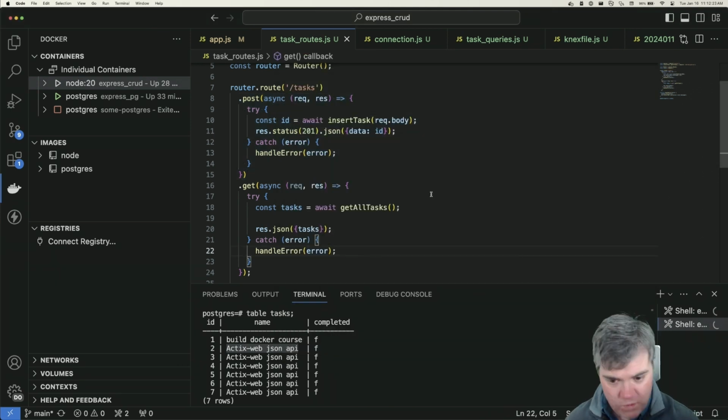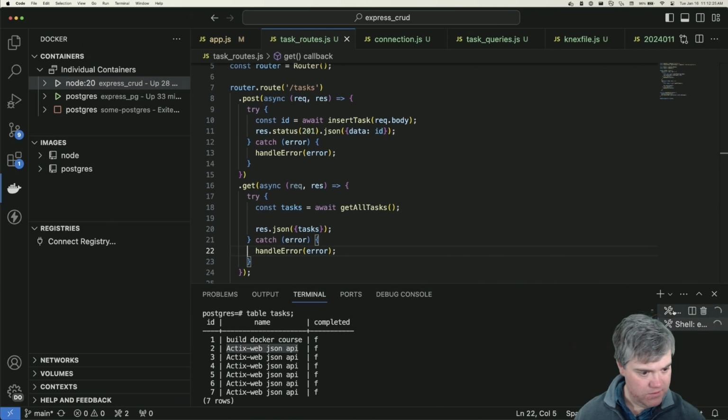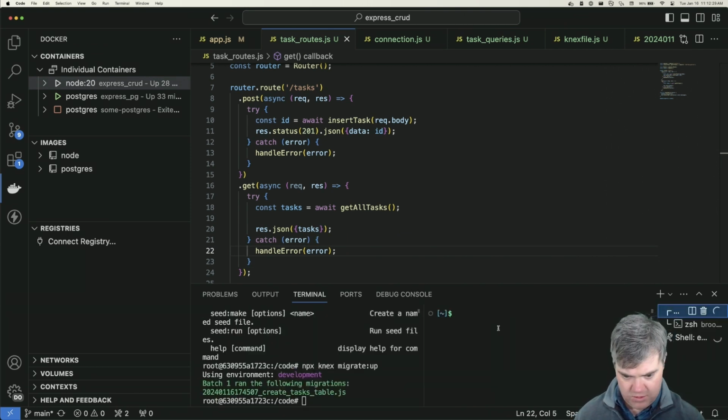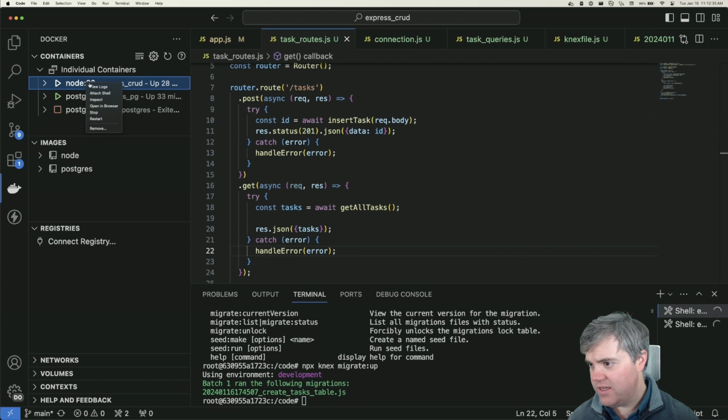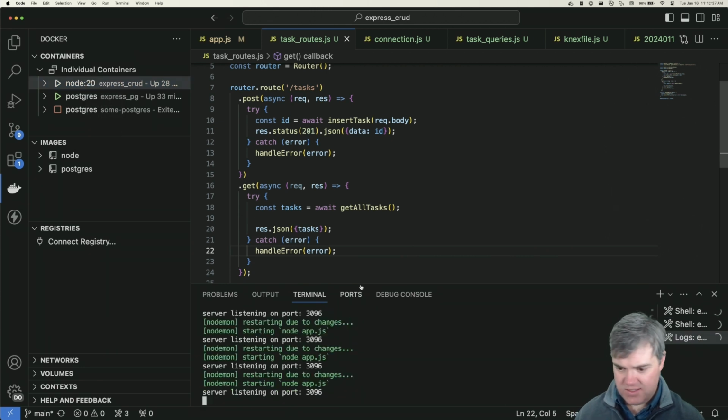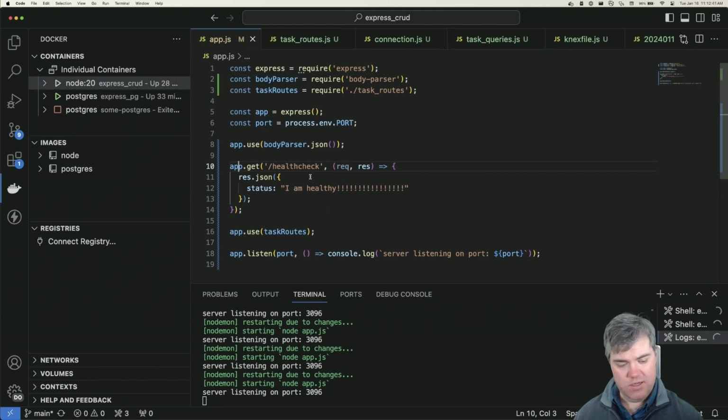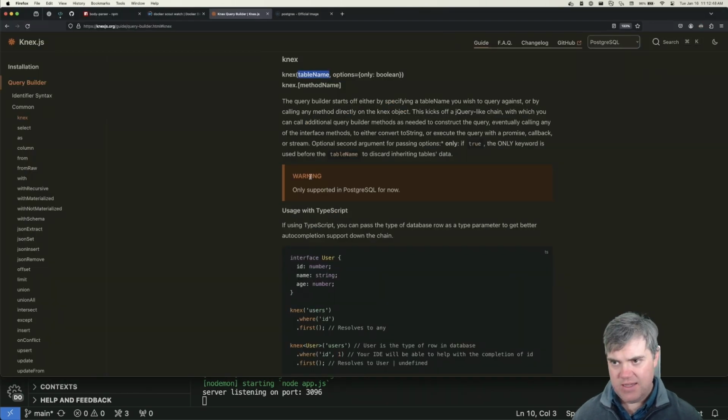Okay, first of all, oh, I didn't mean to. Let's open up our logs for here. So I want to view logs. Then I need to, what? Morgan?